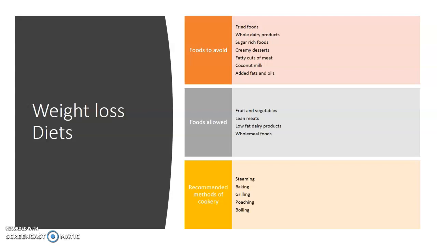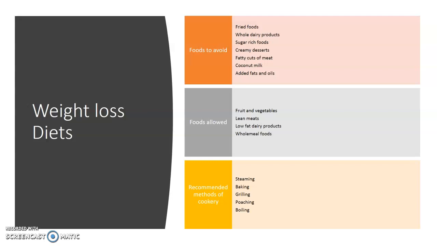They concentrate on certain aspects of the healthy diet. But what we want to concentrate on is the more traditional calorie-lowering diet, to consume fewer calories and therefore lose weight. And so you need to avoid fatty foods, foods rich in sugar or fat. Things like coconut milk can be really bad, as can added fats and oils and heavily processed foods.